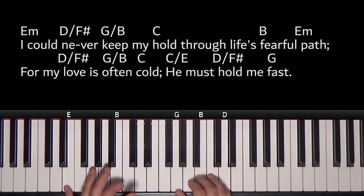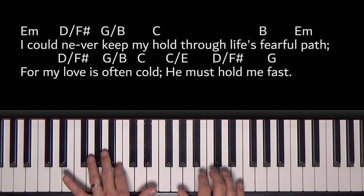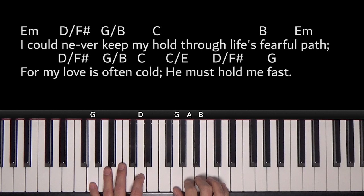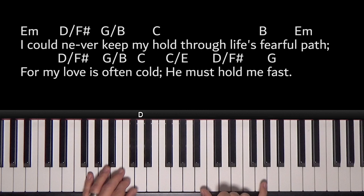So doing the roll with it too. He must hold me fast. One, two, roll. One, two, one, two, one, two, three, four, chorus, hold me fast.